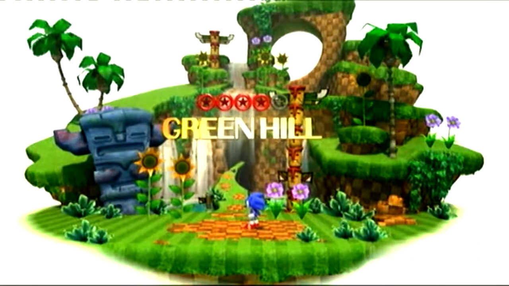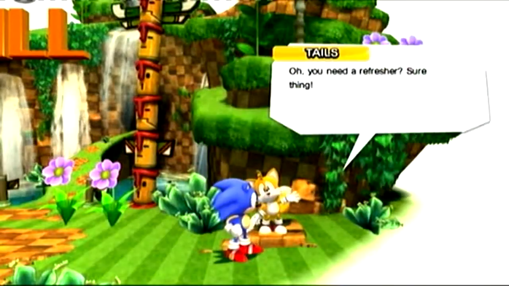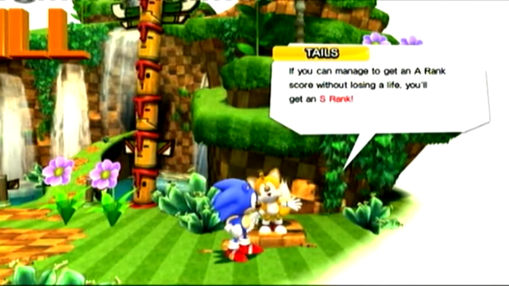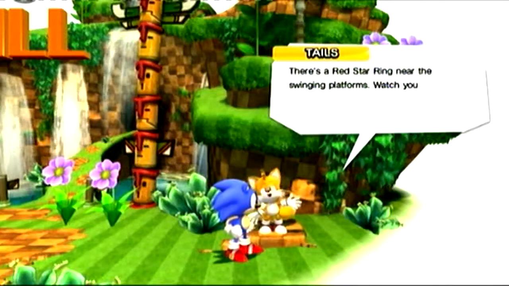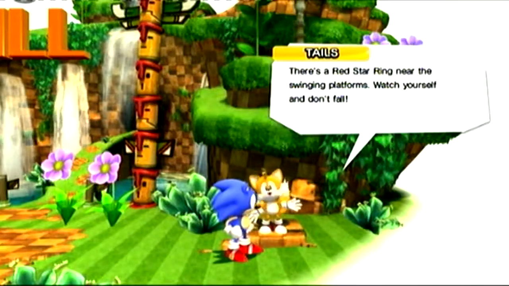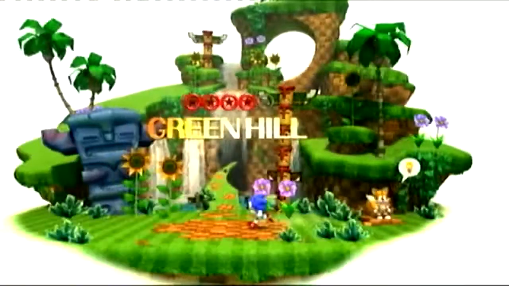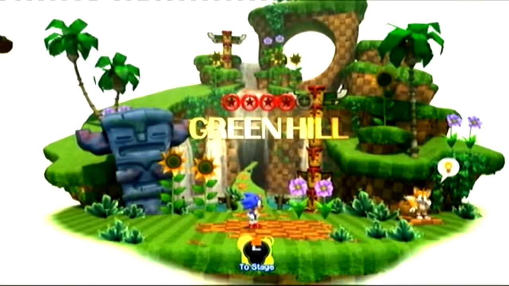Okay then. Tails, what have you got to say? Okay. Yeah, I know that. Ah, red ring. There's a red ring near the swing platforms. Watch yourself and don't fall. What swing platforms? The ones at the end, or... Blah, blah, blah.